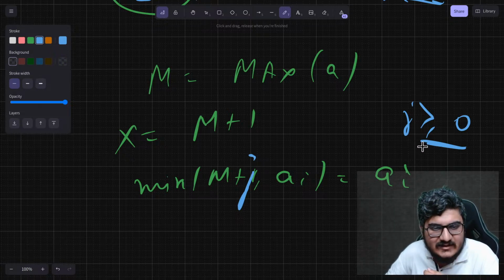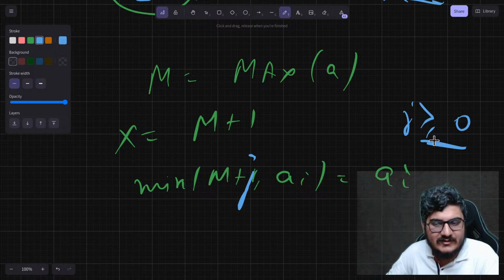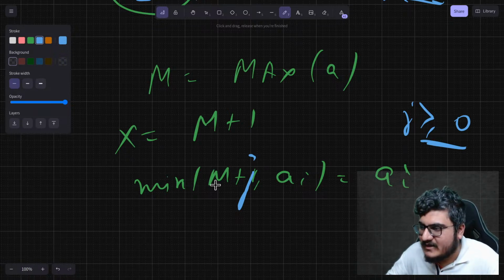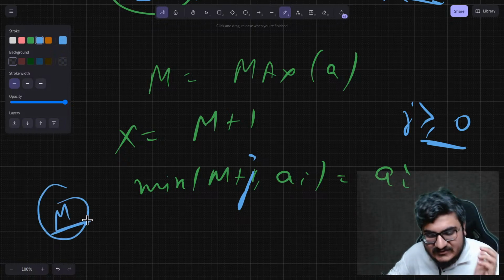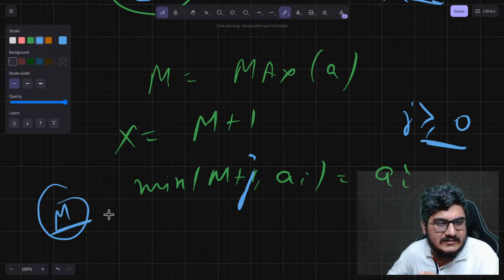You first take it as if your subsidy is infinity, then you can give everyone whatever they want. So just check the sum of values there. Now what you know is that if you cannot give everyone full subsidy because the sum of everything is more than your budget, then if you give everyone the subsidy of M, that is also equal to the sum of everything, and you won't be able to afford even that subsidy as well.